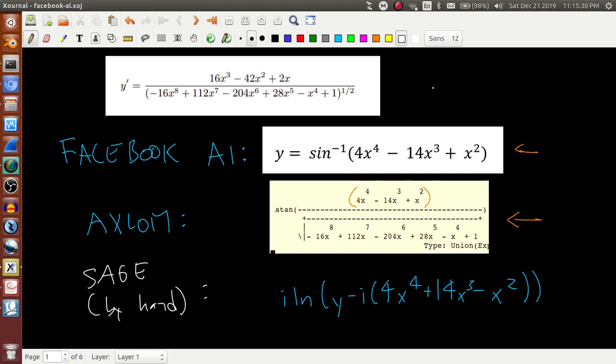So in my last posting, I showed how this integral here, that's something that Facebook has kind of been bragging about, that one of their neural net AIs can solve, can be solved using the free software tool Axiom. Most importantly, they can just do the integral and this gives you this solution here. This is the solution Axiom gives you.